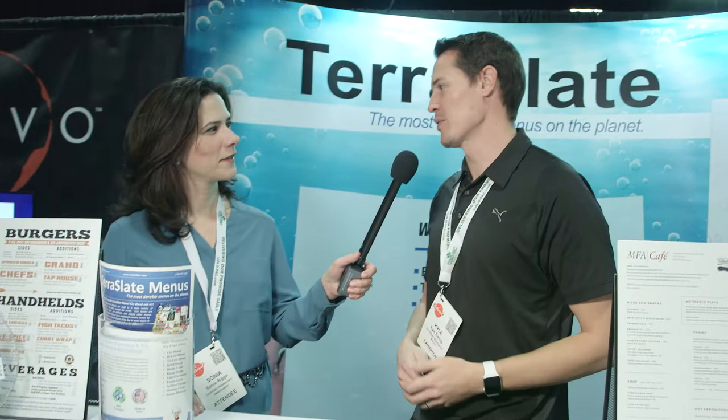Can you give us a demonstration? I'd be happy to. So for instance, if this were your menu and it gets wet, you can pull it out, and at any point, forever and ever, you can wipe it clean. The best part is, unlike a laminated menu, you can recycle it when you're done. Terra Slate is not a coated product, and that's the best part, because it can't come apart. There are no layers to come apart, it can't fray. It is the same material from top to bottom, which means water can never get in the sides and degrade from the inside, like can happen on a laminated menu.